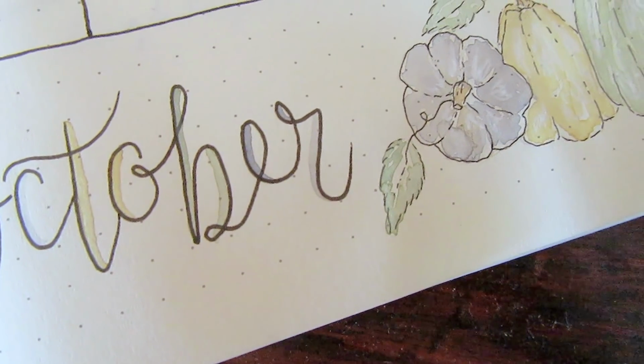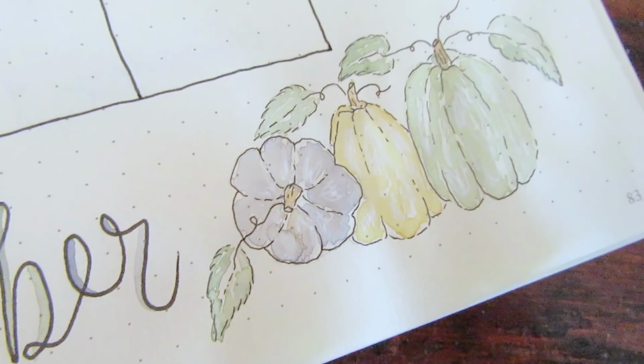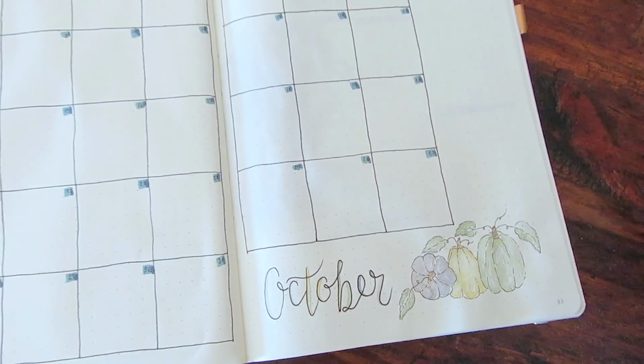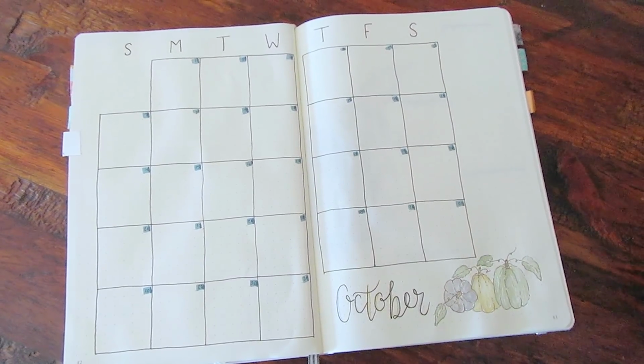So here's the little sketch, and I love how with watercolor you can just be really loose and messy and it still looks really cool. I love the way watercolor bleeds and just sets its own personality into the picture.